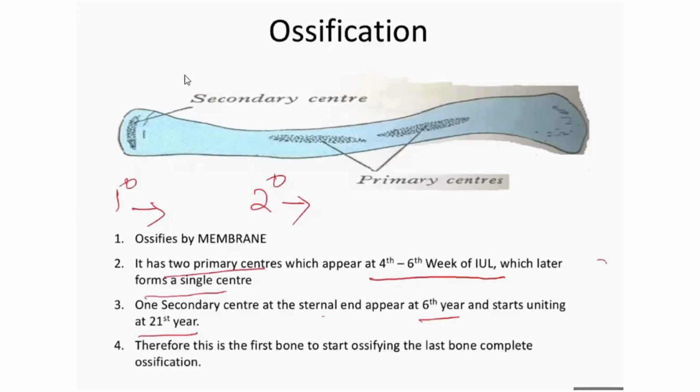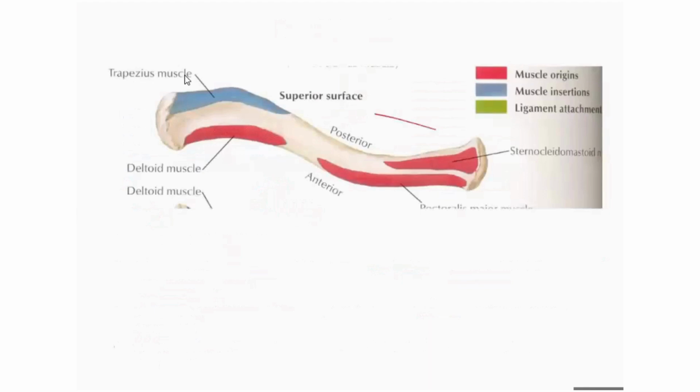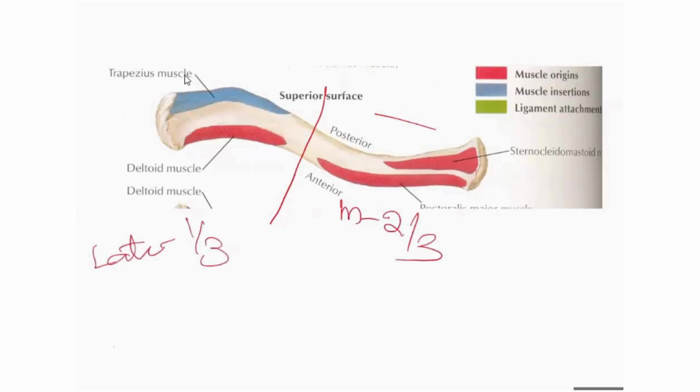What you have to remember is the bone is divided into a medial 2/3 and lateral 1/3. Now you see in the picture there is a change in curvature between the medial 2/3 and lateral 1/3. So that is the commonest site of fracture of the clavicle. How can a fracture occur on the clavicle? What is one important possible cause?